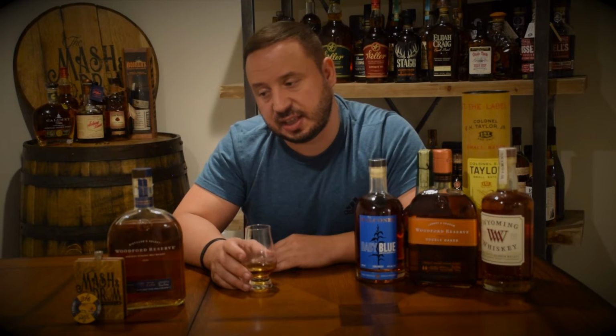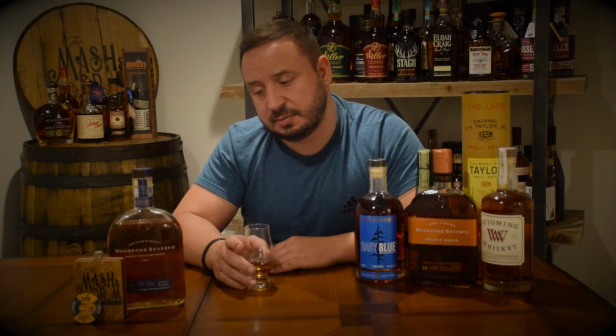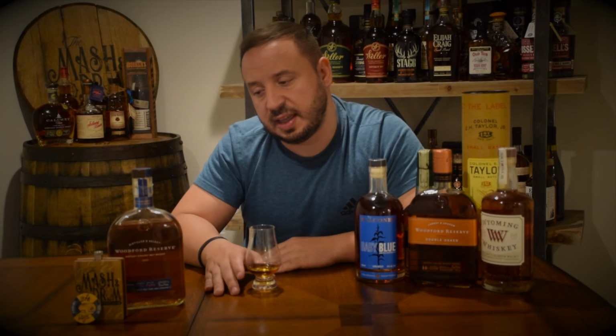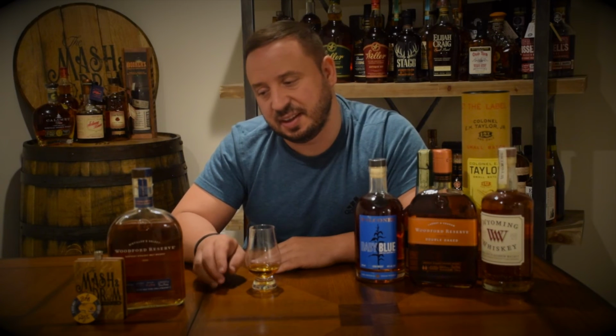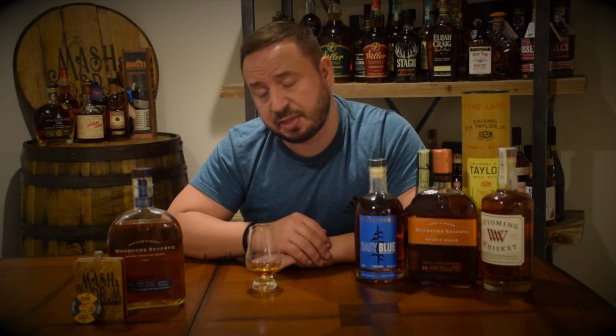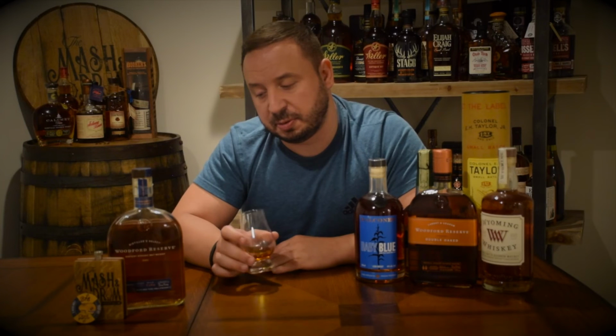It's pretty good. It's surprising, and for $35, I think it's a really interesting addition to the Woodford Reserve line. I think this expression definitely has a place. Would I personally drink this every day? Probably not. Probably want to drink some regular bourbon, but I think this is really good, something different. And I know the Scotch test dummies that review this seem to like this, and those guys really love their Scotch. But I think Bart and Scott both like this a lot. So yeah, for $35, if you find it, I would recommend picking it up. It's just something different to try, and with not many of these types of whiskeys being out there, cheers to Woodford for doing a pretty good job.